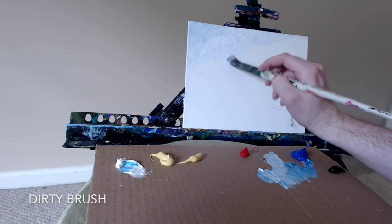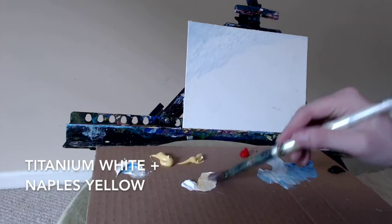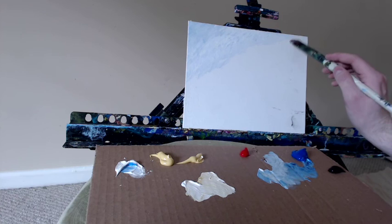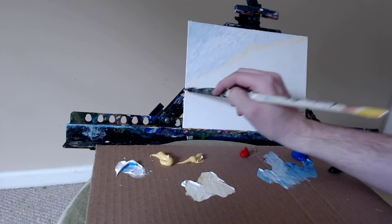I remember as I stood there on the beach when I took the photograph, it was a very cold morning, almost freezing. The wind was just whipping through the sand dunes as I stood on the beach on some rocks. I was looking out over the Atlantic Ocean and the sun was just rising — it burst over the horizon and it was glorious colors of pink and yellow. It was just lovely. And so as soon as I took that photo, I knew I wanted to do the painting. Now a year later, here I am painting it.